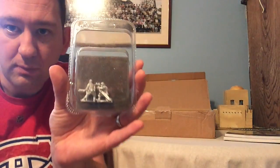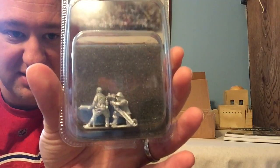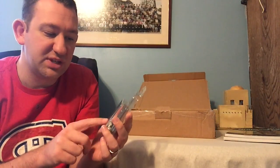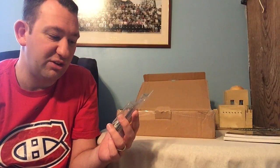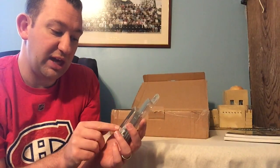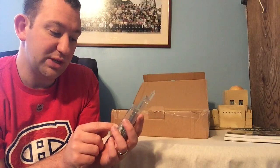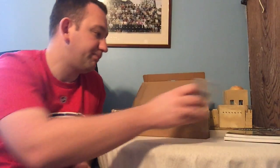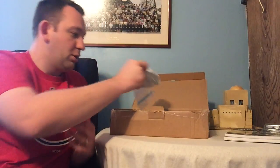Each of the books came with a particular figure and I was really keen to get these. The Battleground Europe one comes with a British cameraman — kind of like a news correspondent — so I'm looking forward to getting him painted up. I've also got a German one with a camera to paint at some point. And with Empires in Flames you get a US Marine Corps guy carrying a machine gun. I believe he's actually based on a historical figure, but I need to check who he is before giving any information.